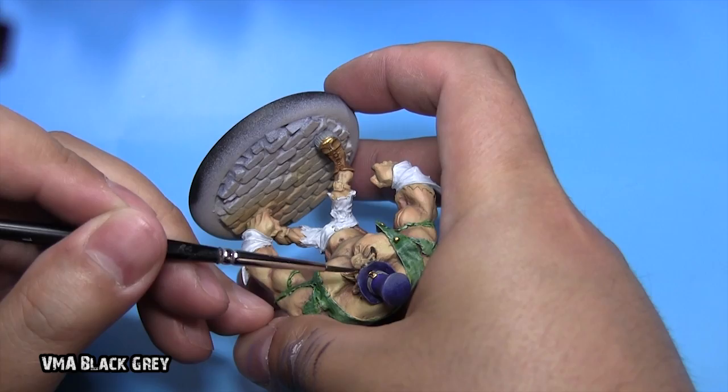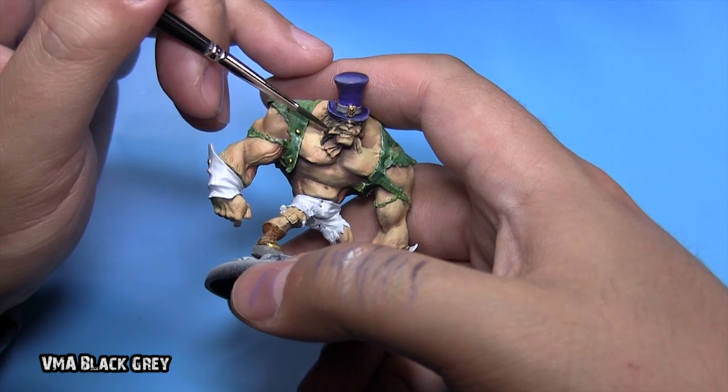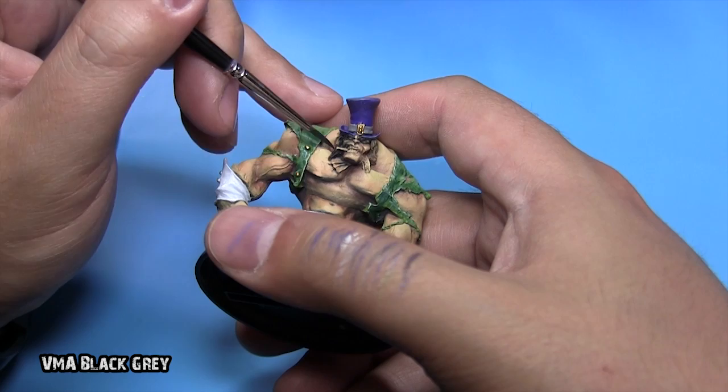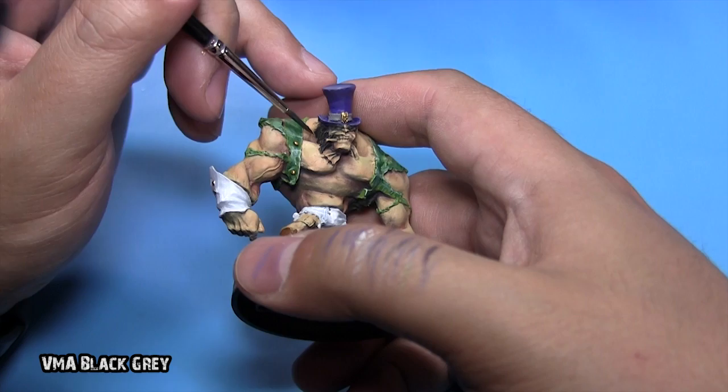And that goes off of the principle that you should never base coat anything white. Base coat close to it, but don't actually do white. That's why on the cufflinks we did wolf gray, close to white, not exactly white. And it's the same thing with black. Use something that black can still contrast, but is not completely gray. And the reason for that is that you cannot highlight white, and you cannot shadow black.